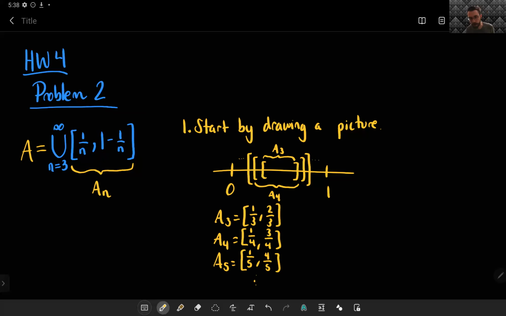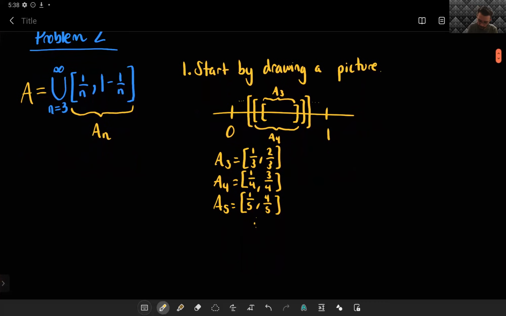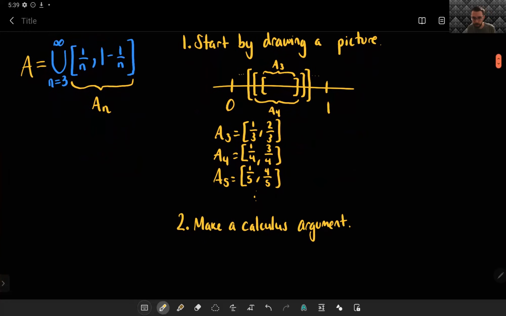And you might wonder, okay, does it always stay contained in 0, 1, or does it go past it? And for that, I can make maybe a little calculus argument using limits. And again, this won't exactly be a proof either, but it'll get you started. So I could think, okay, what's the limit of the left endpoint of this interval? Right, as n gets bigger, so as I'm taking bigger and bigger unions, what does 1 over n approach? Approach 0. So you should expect that eventually, we'd get super, super close to 0 here.